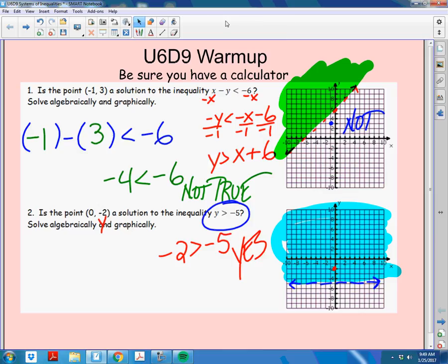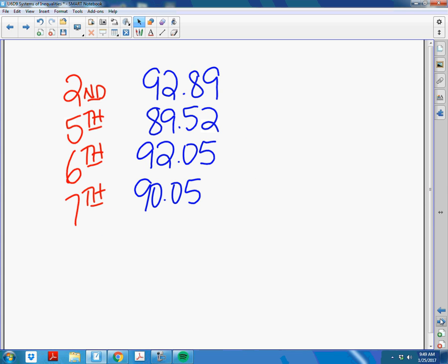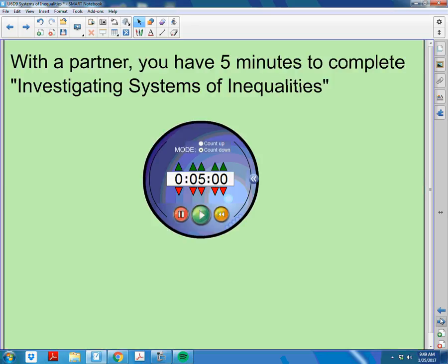All right, cool. Today we're going to learn about systems of inequalities, and here's what I want you to do. Your rankings again. With a partner. If you're in a 3 group, you can use all 3. If you're in a 4 group, pick 1 partner. With a partner, you have 5 minutes to complete the paper that says Investigating Systems of Inequalities. If you want to know what to do, they have these nouns and verbs that will instruct you under the directions. Ready, set, go.